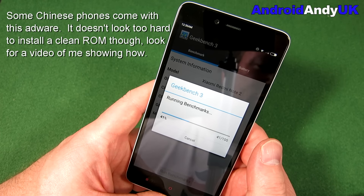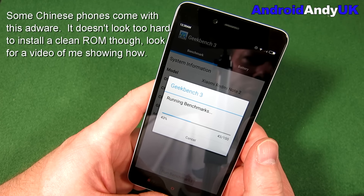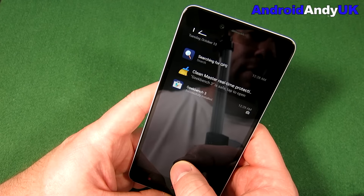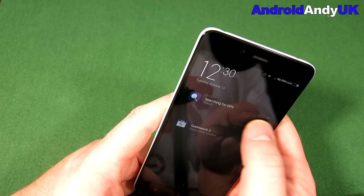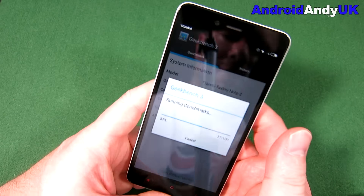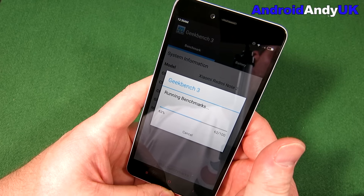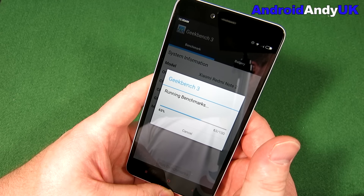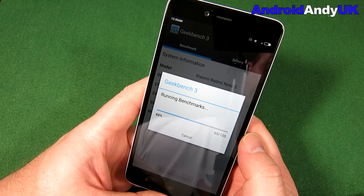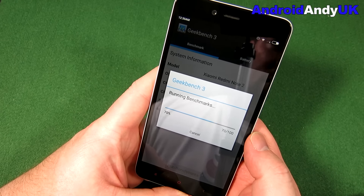I don't know if I should have put my password into this device at the moment. I think what I might have to do is maybe look for a rooted ROM and stick a safe ROM on. That's a bit of a worry that there's an advert. I'll seek some advice on the internet to find out how much danger I'm in from this particular Chinese ROM on here.